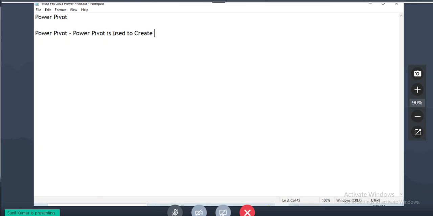So I can write like this: Power Pivot is a database which is used to create an OLAP model or a data set. Another name is data set, guys.